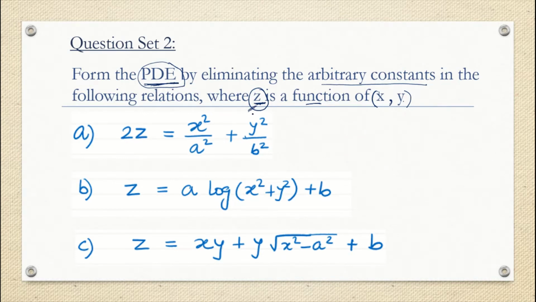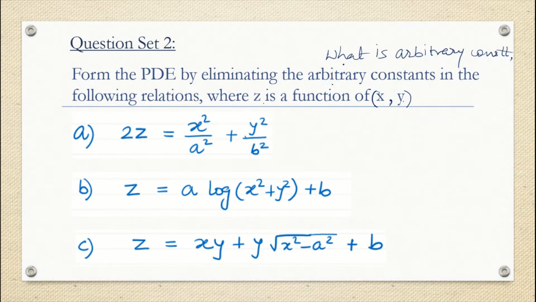Okay, fine. But very first thing, before jumping to the formation of partial differential equation, what method are we going to study today? The method is by eliminating the arbitrary constant. So very first question arises: why do I have to eliminate the arbitrary constant, and what is arbitrary constant right now? Are we aware of arbitrary constant? What is the difference between normal constant, independent constant and arbitrary constant? So those things first we will clear, and then we will come to the formation of partial differential equation.